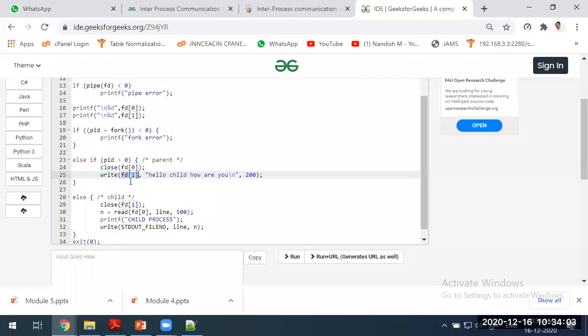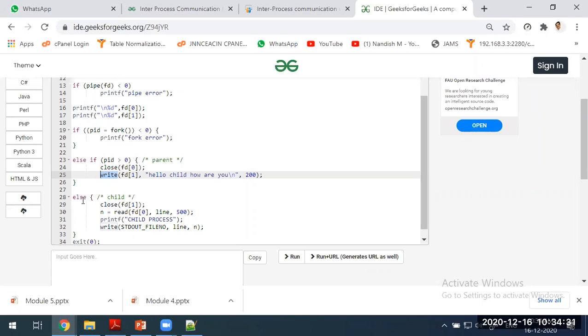FD1 is the write end, FD0 is the read end. Here we are going to write, that is why we close the read end first. Write takes the file descriptor, the message, and the size of that array. And we have sent the data to one end of the pipe.